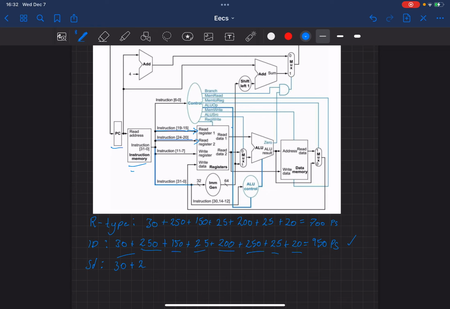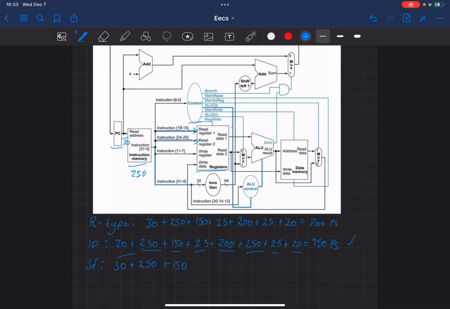Sorry, the 250, this is 250. This part right here is 30. So we're going to have 30, 250 plus the register again, and during that time of reading the registers, the immediate value and the control computation can be done. So again, we're going to have another 150.